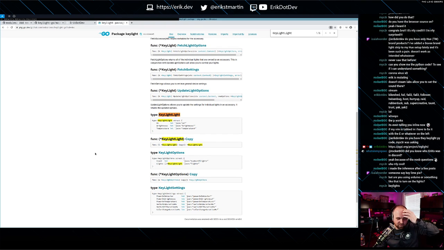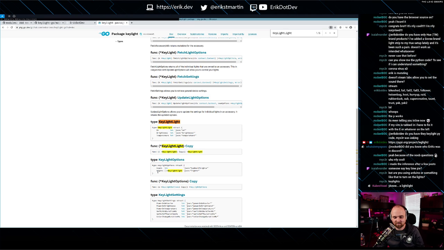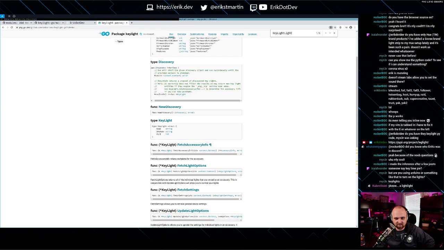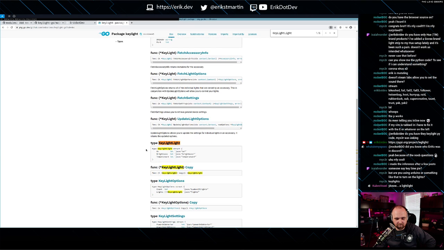So what I'm really confused by here, though, is KeyLight lights seem to represent the options, right? For a KeyLight. And KeyLight options is a slice of those things. So how is this configuring it? Are they index based? Like, how is this mapping to the actual list of lights? Because when we discover them, we get these, right? And that tells us how over DNS to refer to them. So is this automatically the order that they're in?